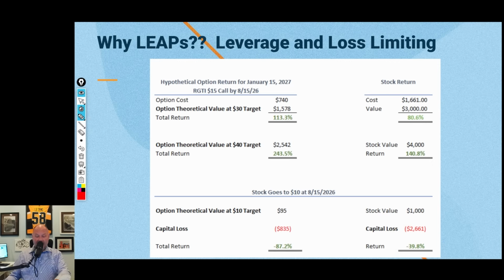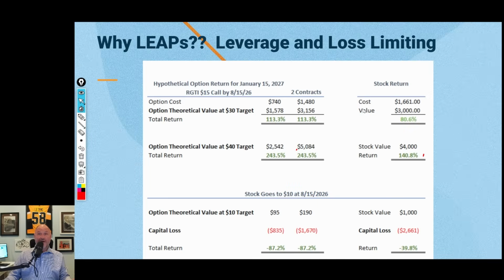I protect my losses, and notice that $835 is what I lost here. Well, that's because $95 is what it's worth, and I've got that $740. When I go to the stock, it is 1 for 1. Hey, CJ, but you've only got $740 into it. What if the stock really rips, and notice that these start to catch up? Well, that's where I, as an options trader or an option investor in this case, maybe I buy 2 contracts. $1,600 is what it originally cost, right, for those 100 shares. If I buy 2 contracts, I'm pretty close.